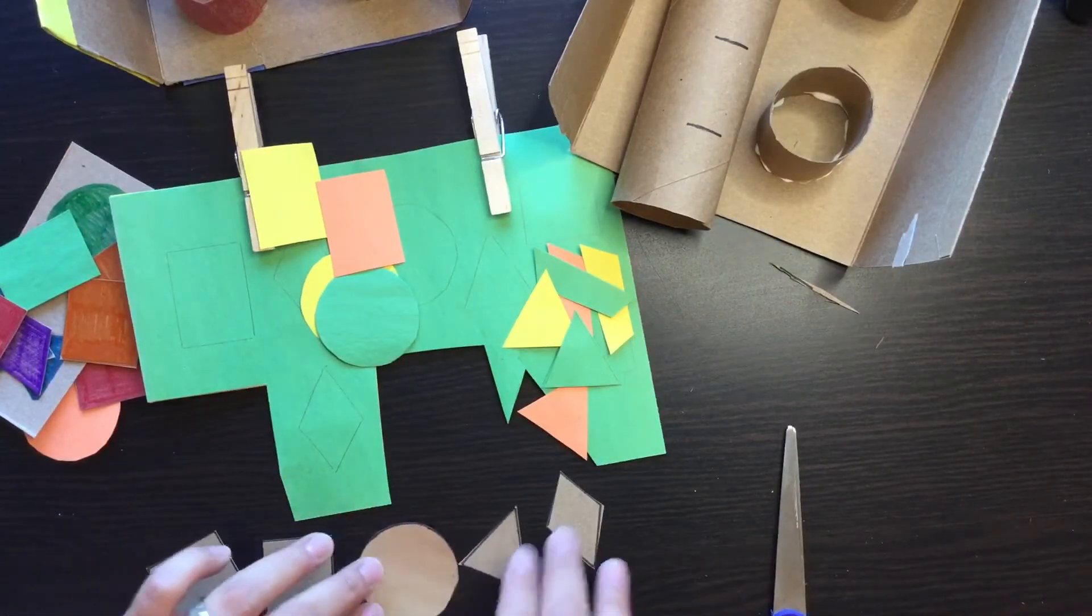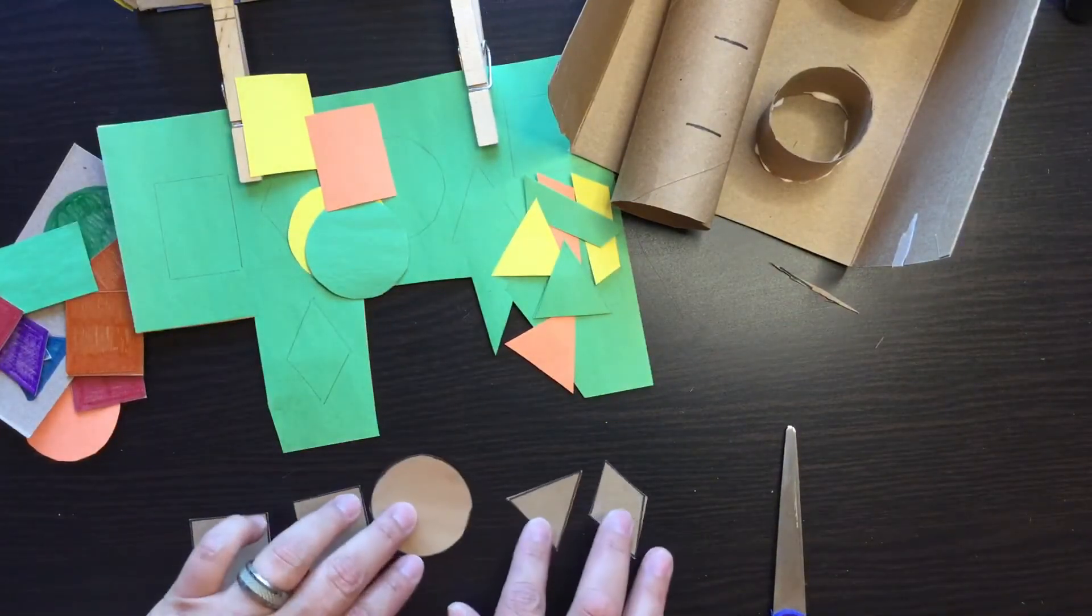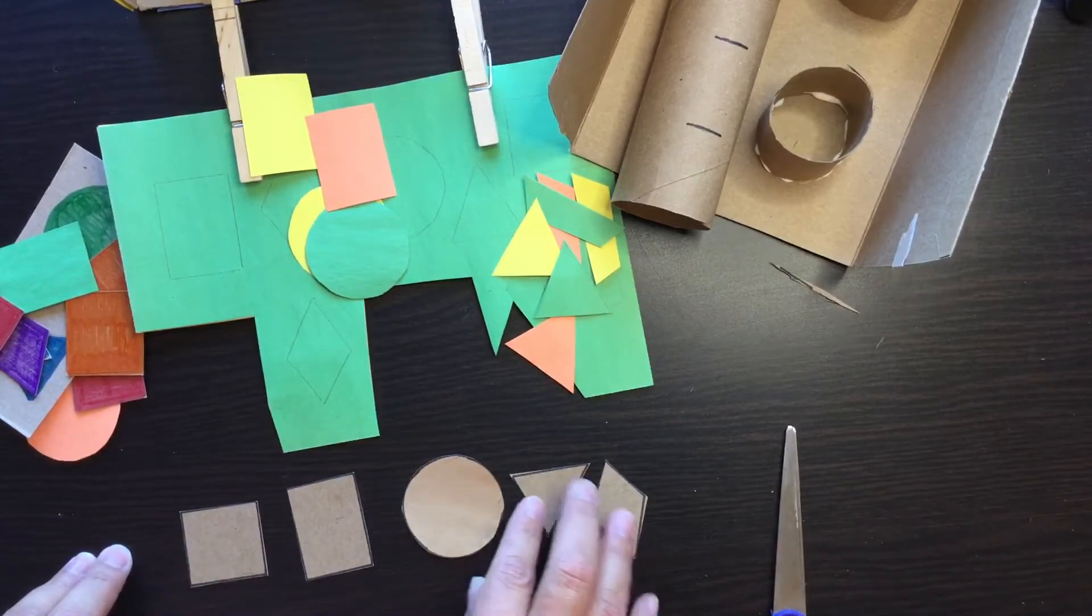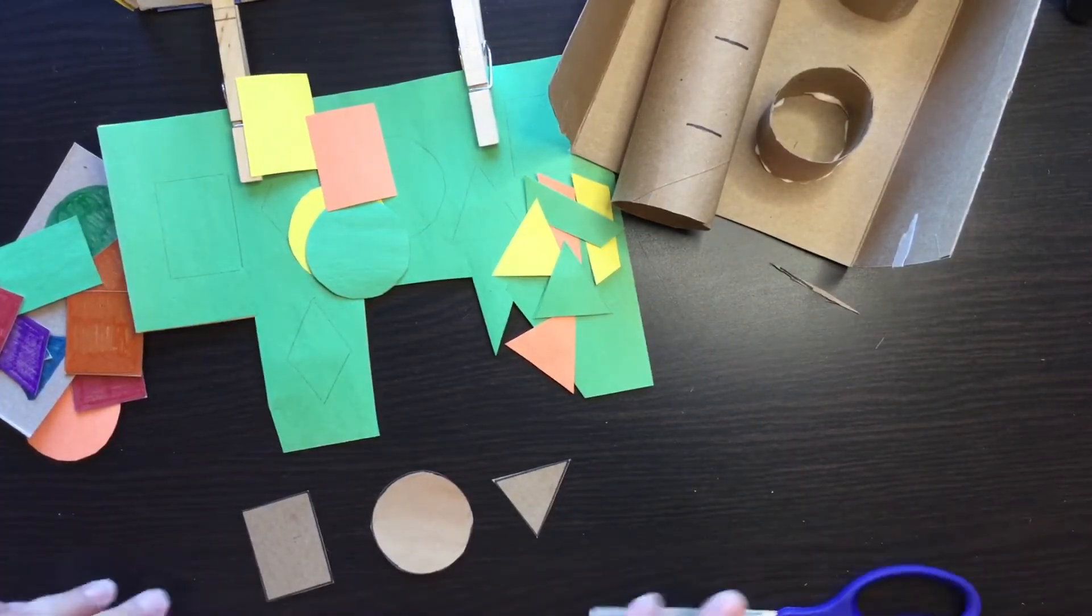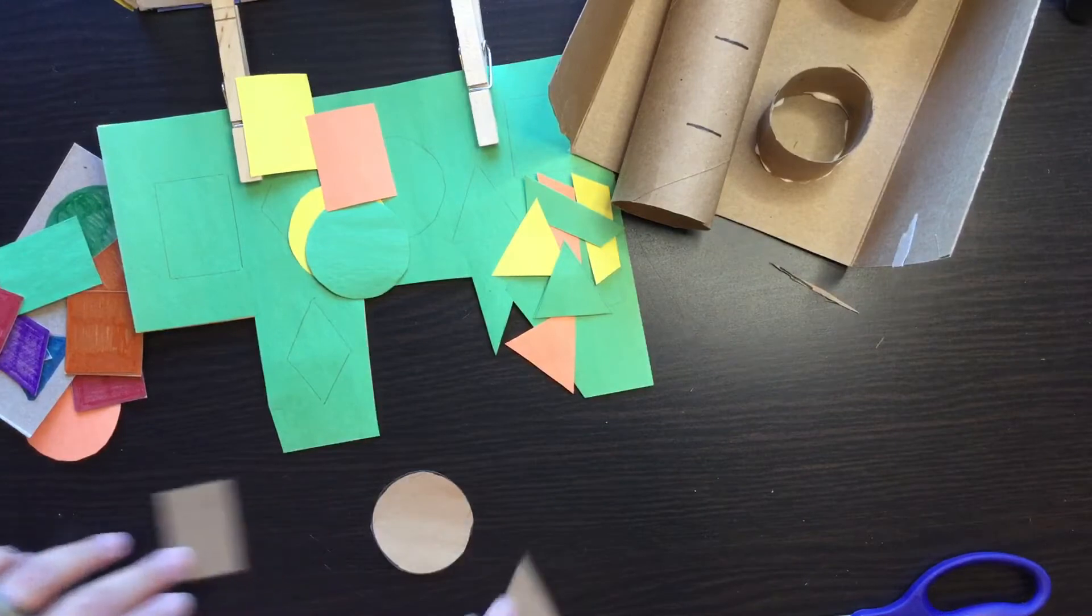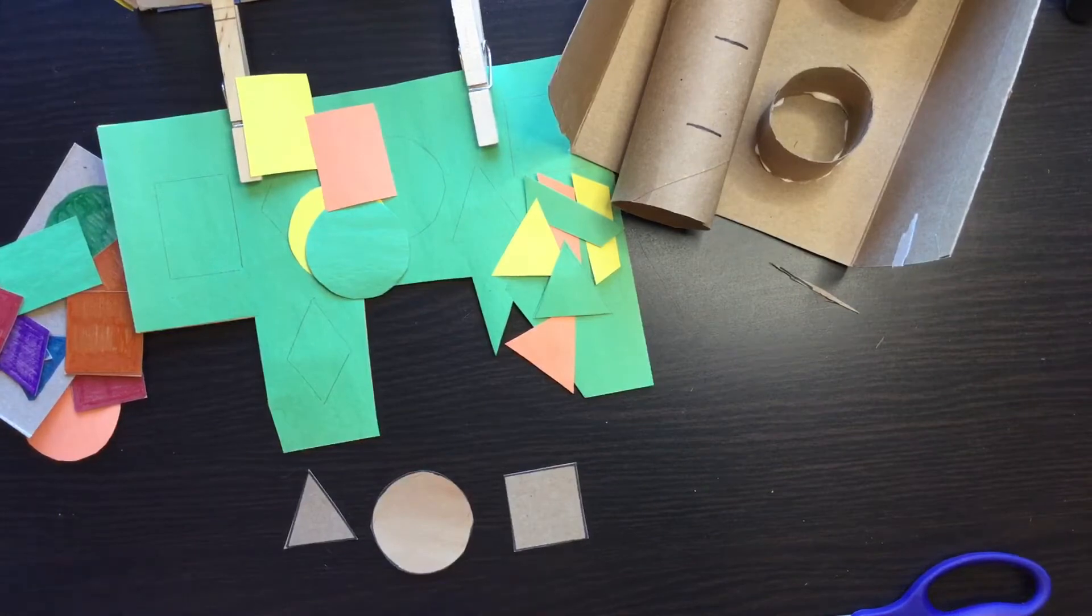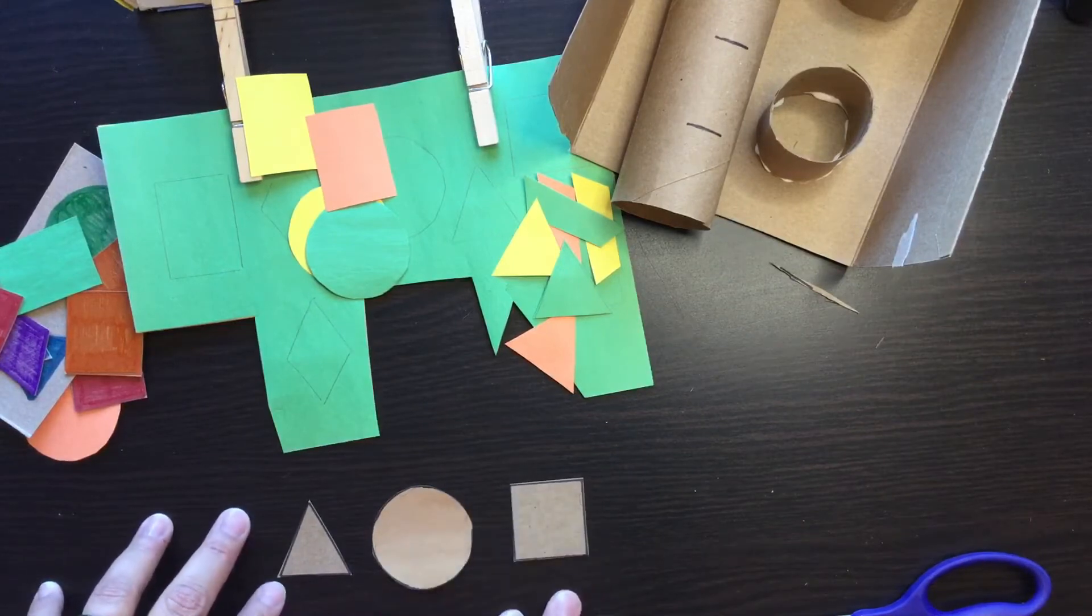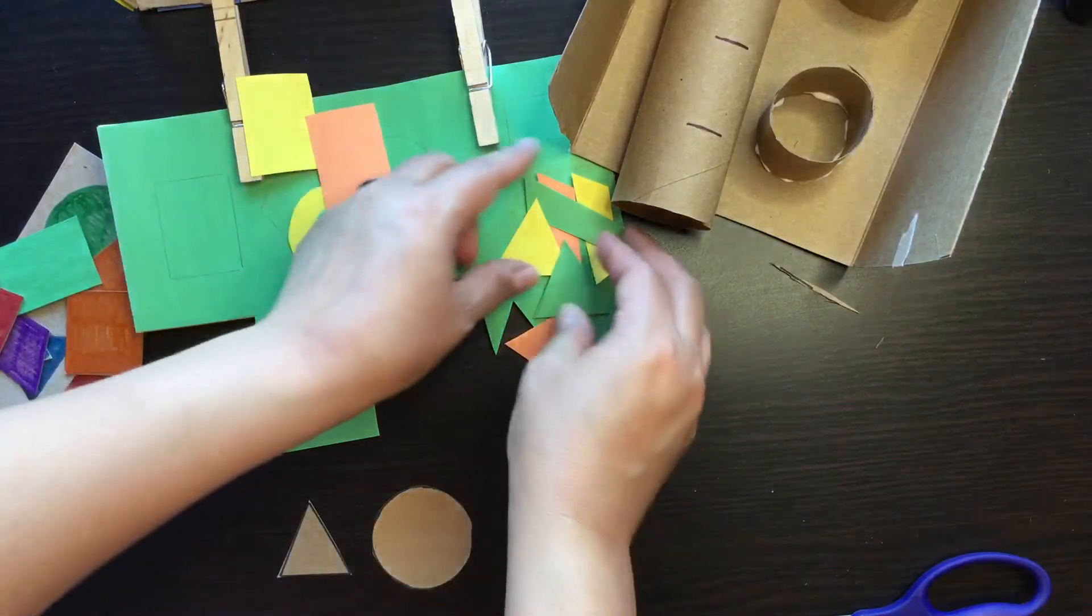You can have different shapes like this - very simple shapes. For preschoolers, I probably wouldn't go more than three or four different shapes that you can have on hand. You want to keep it as basic as possible - maybe a triangle, a circle, and a rectangle, or a triangle, a circle, and a square. The point is to find out about shapes and what those mean.